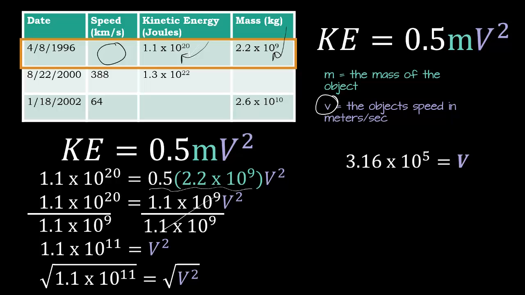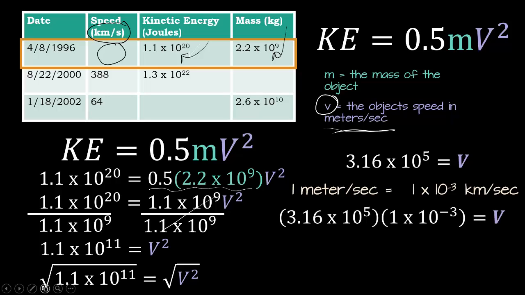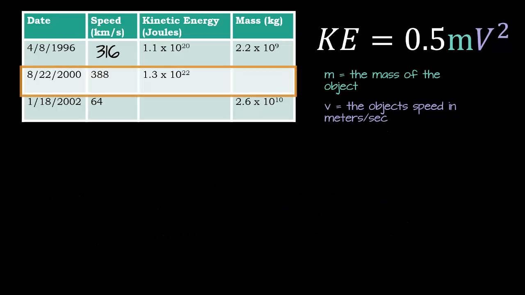That's great. The only problem is that v in our formula is meters per second. If we look at our table here, the answers need to be in kilometers per second. So we need to do some conversion. We need to remember that 1 meter per second is the same thing as 1 times 10 to the negative 3 kilometers per second. So it turns out that we get 3.16 times 10 to the 2nd, or 316 kilometers per second. So let's fill that in.